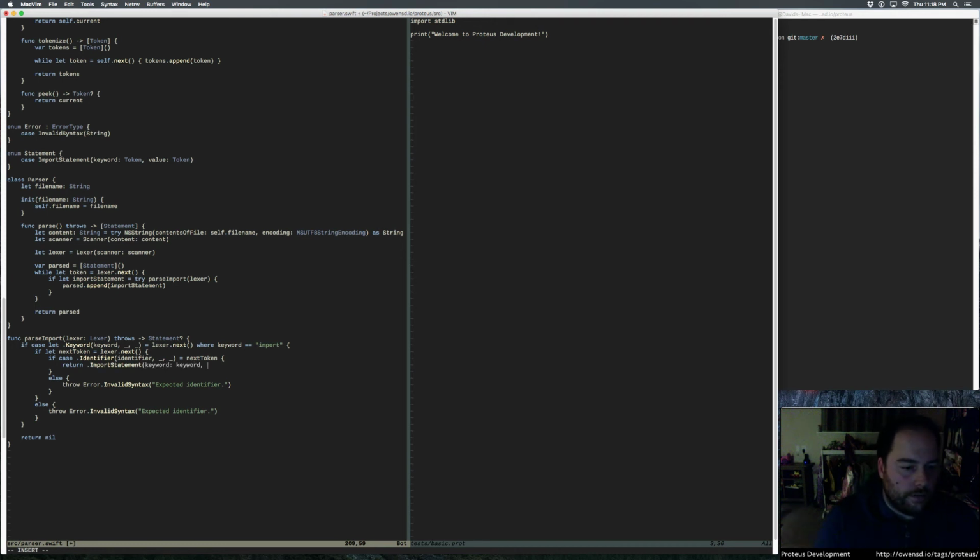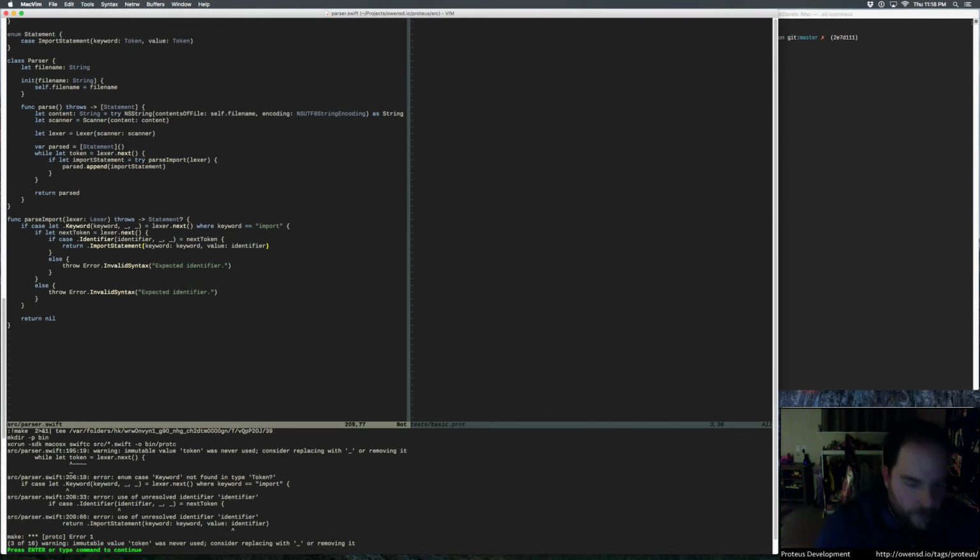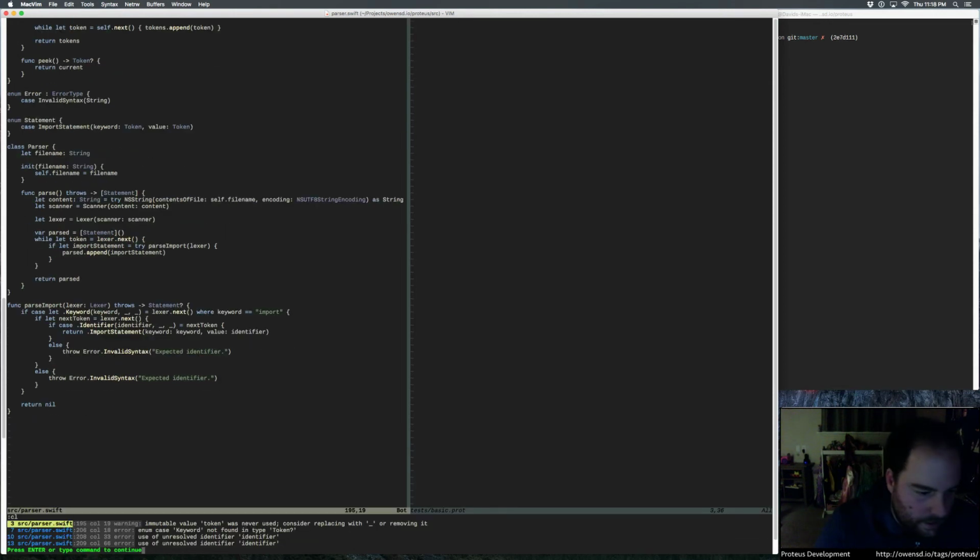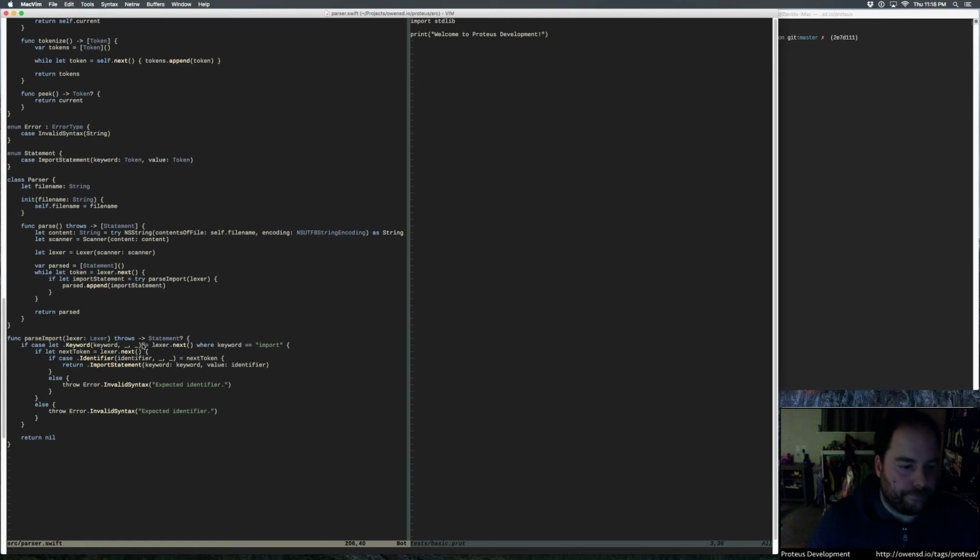Keyword is going to be keyword. The value is going to be our identifier. Okay. Let's get through our errors here. I like looking at this one better. All right, error: enum case keyword not found on the type token. That's right. It's because next is optional.